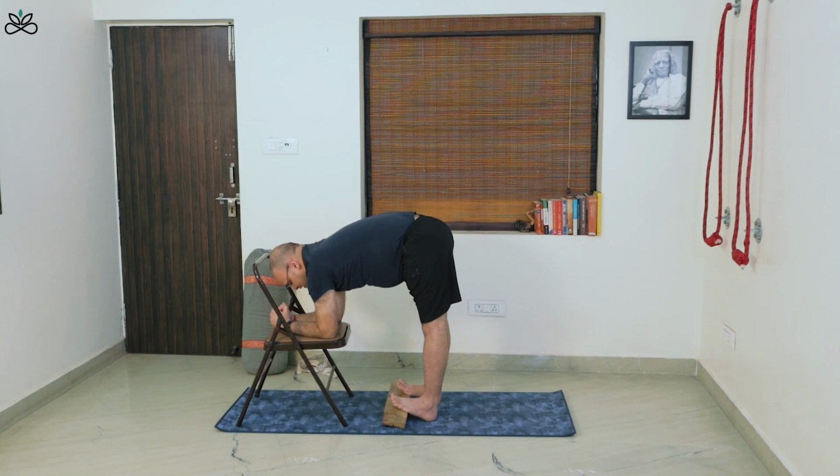And then pull the kneecap up, quads up. Make sure your dorsal spine is into the chest. You can roll your upper arm out, pull the kneecap up, quads up. Make sure you're working on your quadricep. So pull the kneecap up, quads up, hold.